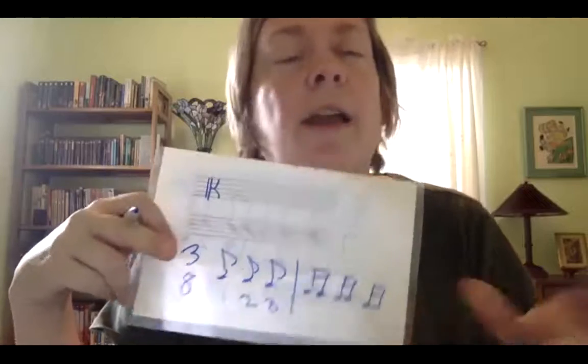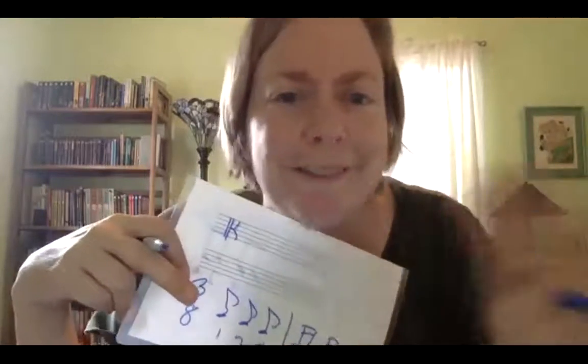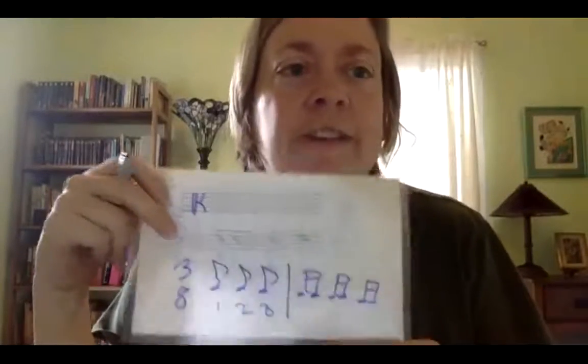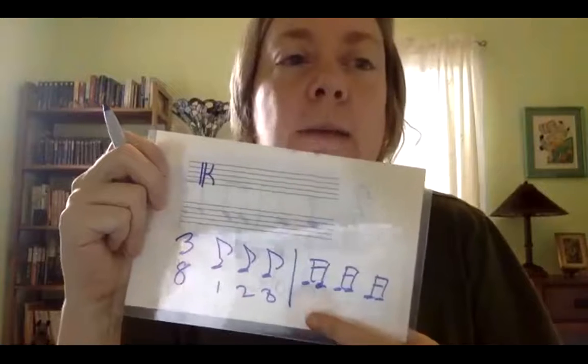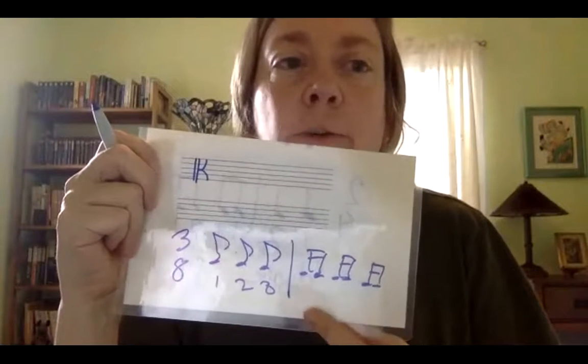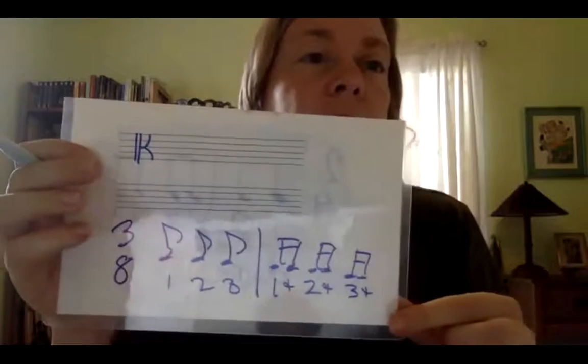But for right now, and I know somebody's going to say, but I've seen it done that way. Shh, don't tell us that now. We don't want to know, okay? For our purposes of understanding why time signatures exist and how they work, let's beam only inside the beats. Now our eyes can see, here's beat 1, here's beat 2, here's beat 3. How do I count that? Well, 1 and 2 and 3 and.